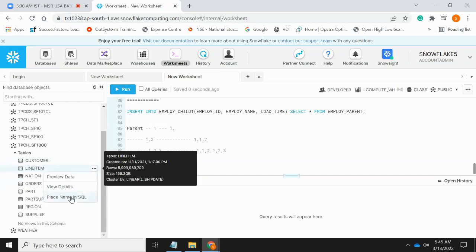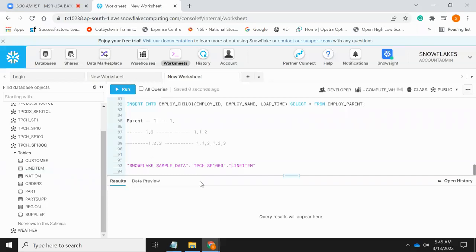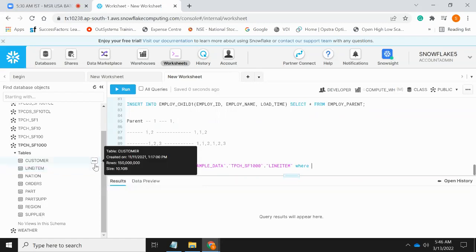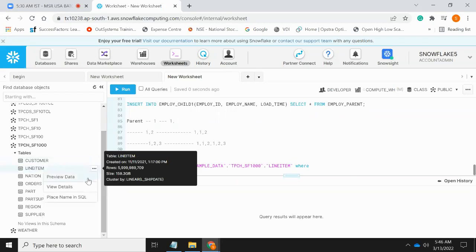When you check this particular table, observe what I am doing: select star from this table with a where condition based on ship date. What is the cluster by column? L_SHIPDATE, right?